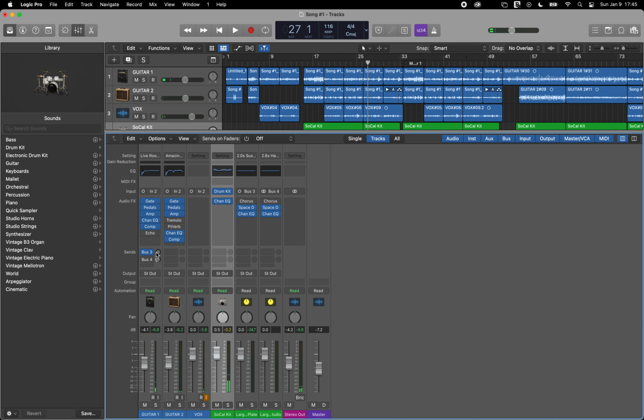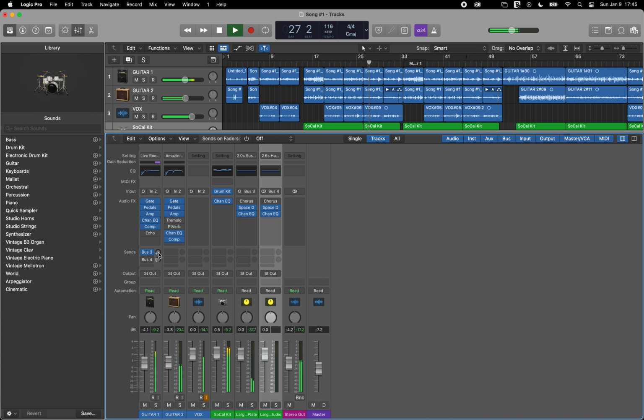So you have a bus 3. Is this bus 3? This is bus 3. Okay. Yeah, that's cool. Did the right thing there. On busing, there's a few reasons. There's probably a ton of creative reasons to do it. One technical reason is it's getting less and less important as far as processing goes, depending on at what bit rate and sample rate you recorded at. We'll get to that at another time.